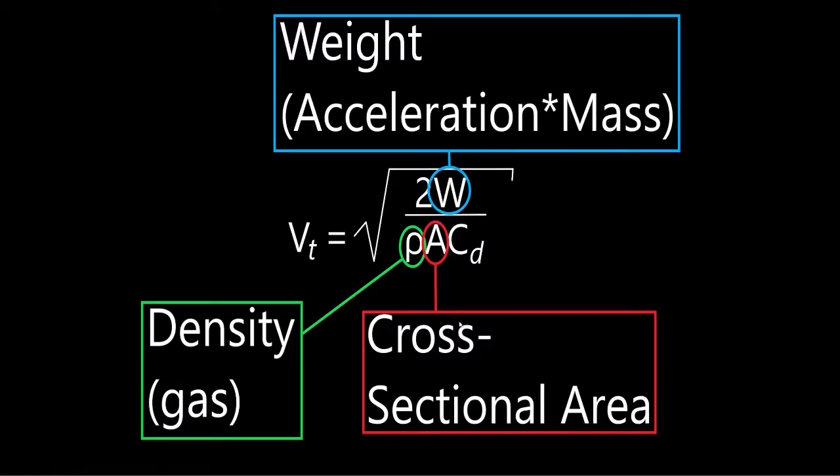Third, there is the cross-sectional area. Basically, it is the area that is being shown to the direction in which the object is falling. For example, if you have a ball flying in your direction, all you see is this 2D shape because of your perspective. Or if you see a skydiver above you, you only see the front of his body and the 2D shape of a person. You don't see his back and you don't take it into account.